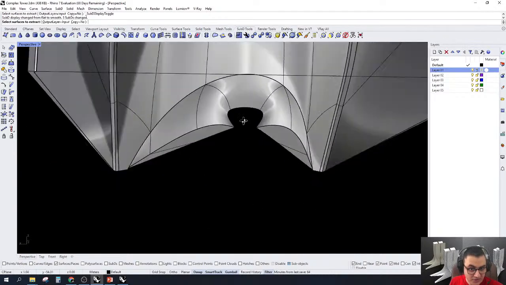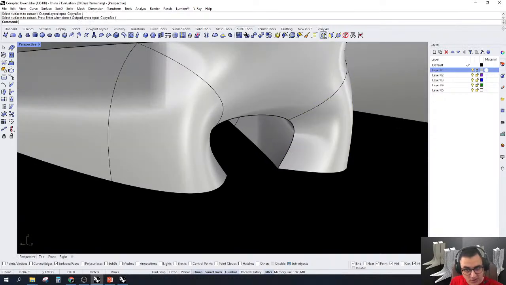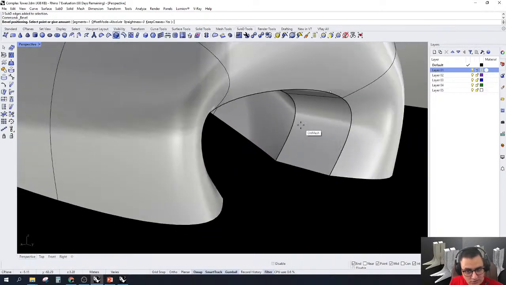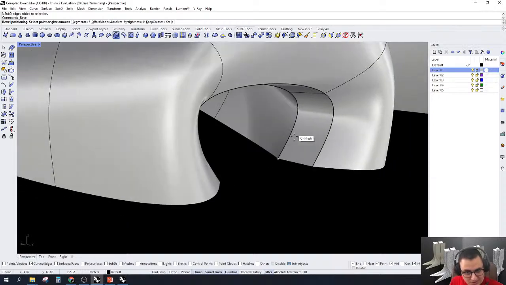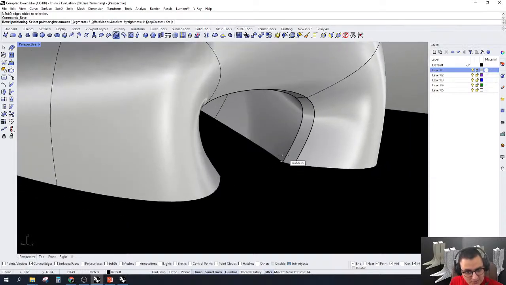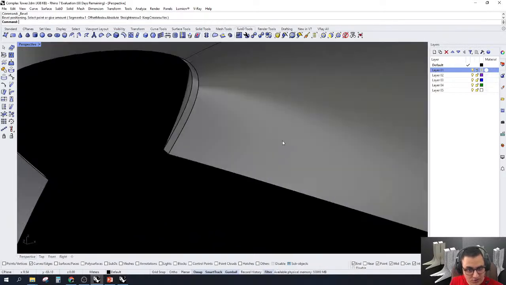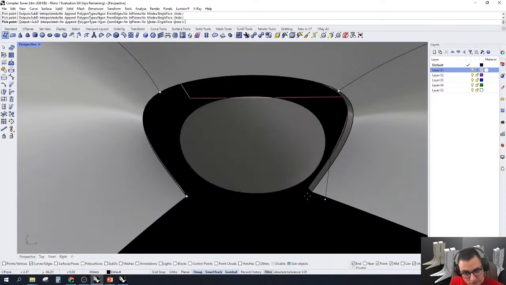So it looks perfect. Yes, and maybe in here you can simply select this one and add a little bevel. No, not so much, just a little bit like this. Yes, so it will have a little bit of depth, and after that you can simply create a face between those 4 points.